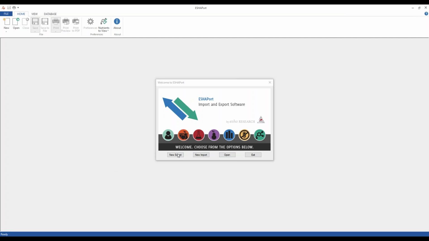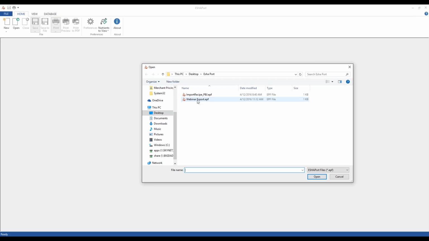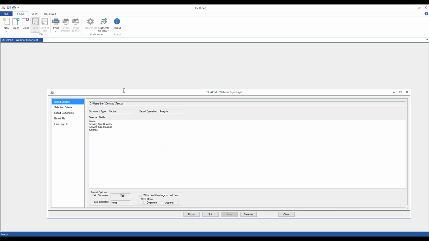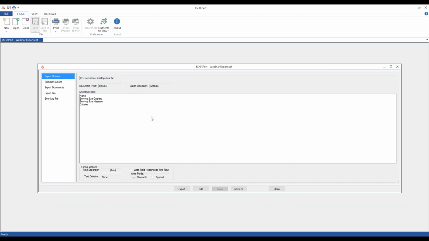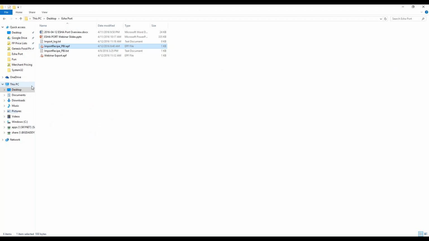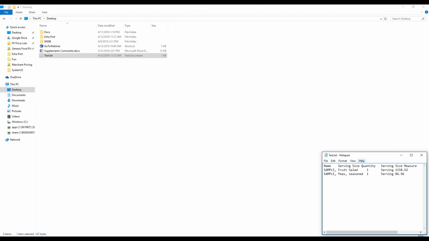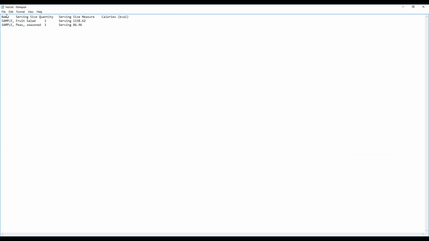One thing I kind of skipped over on the export. Go ahead and open up my export again. When we do export, the data is not going to be incredibly easy to read. I'll open up that export that I just did, so that test.txt file. And it's kind of hard to tell where one field starts and where the other begins. So it's not quite as pretty as, say, looking at it in Excel.